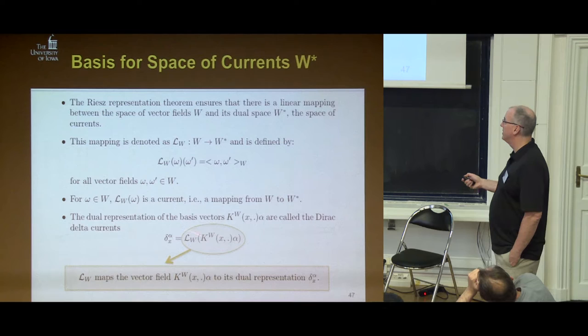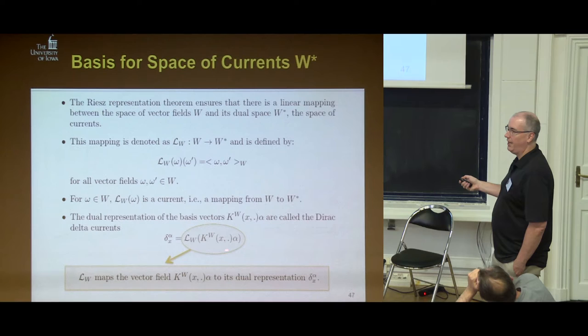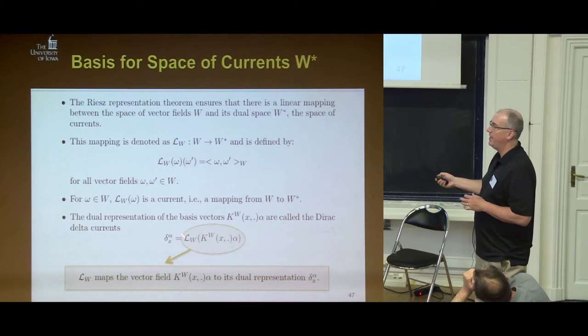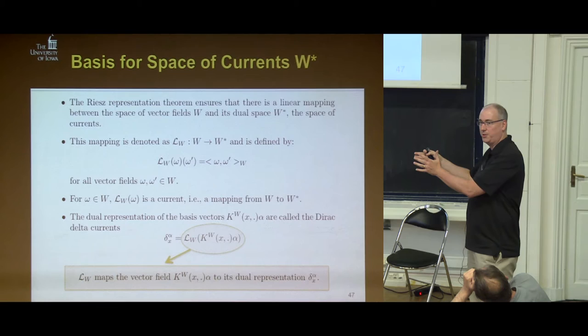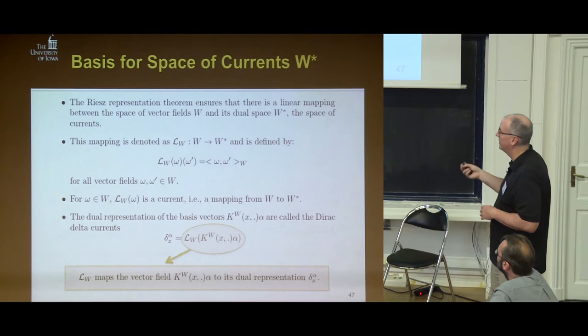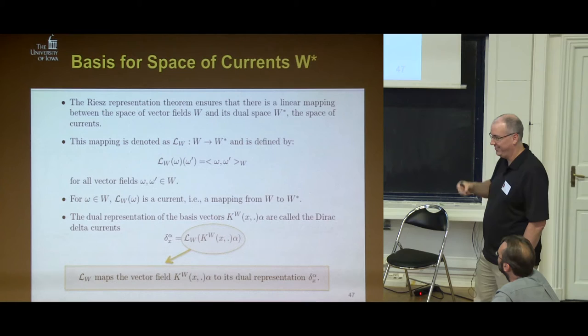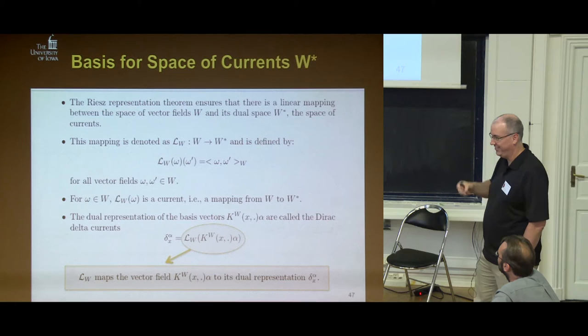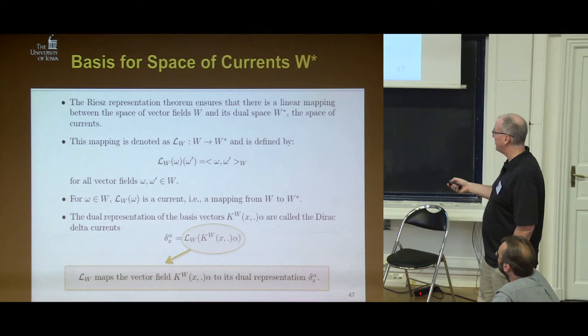When you see K-alpha, think of it as a smooth vector field. The function L takes a smooth vector field from W space to the dual space, where the objects are currents. I define this as my Dirac delta current — an operator in the dual space. Since smooth vector fields span W, the Dirac delta functions span W-star. Any current may be decomposed into an infinite set of Dirac currents. I can have all the little line segments of the vessel tree represented by a separate Dirac current with a direction and location, then sum these up to represent a very complex structure.